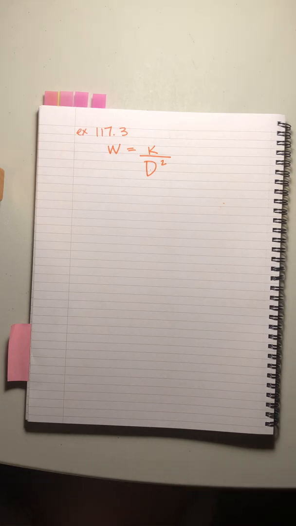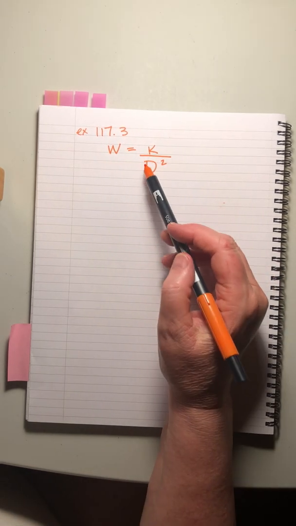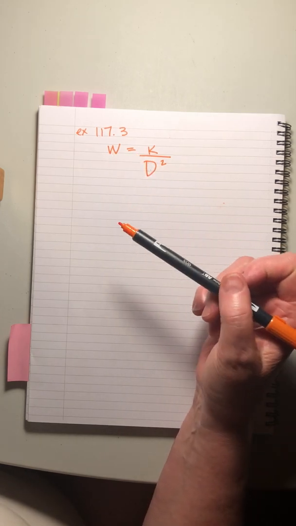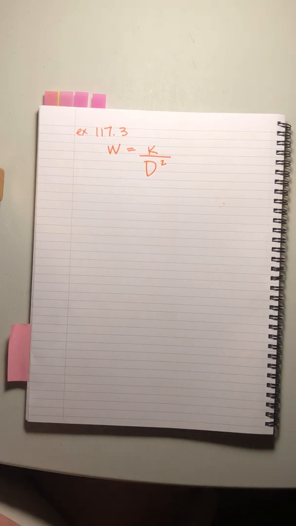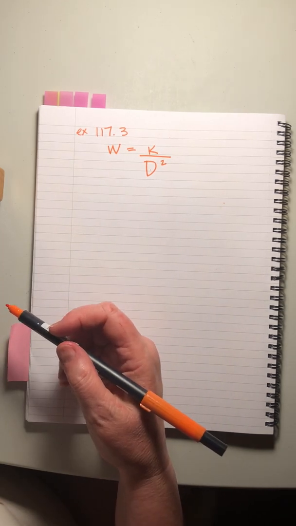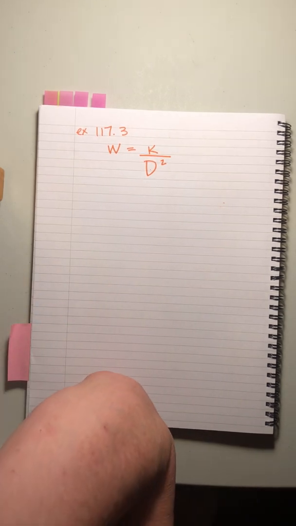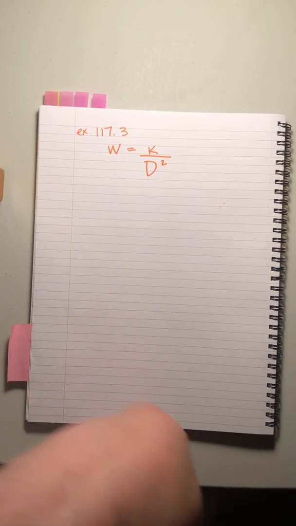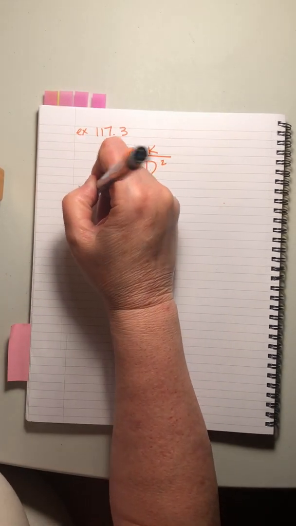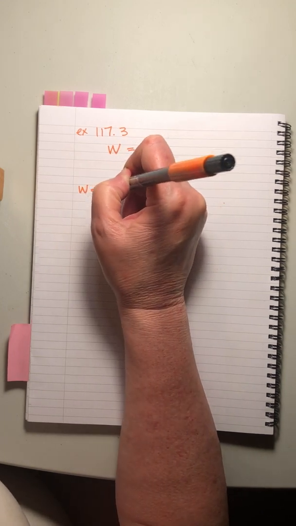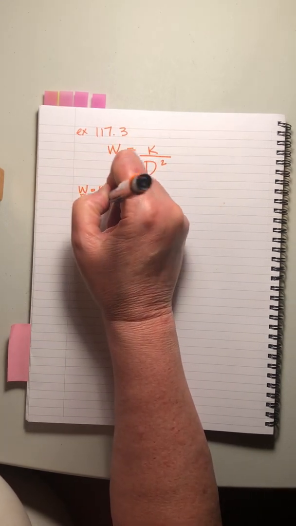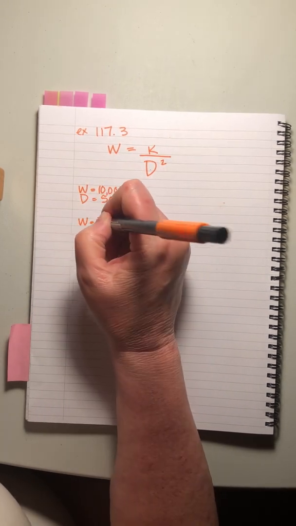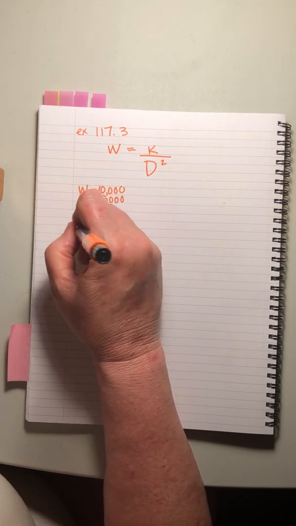I just fished through all the words and tried to find the simplest part of it, and that's what I came up with. This is honestly the hardest part, picking through all the science words and finding what you need. All right, here come our 2 scenarios. If you're having a hard time, go ahead and look and see what information they give you. Because John tells me if a body weighs 10,000 pounds when the distance is 5,000 miles, how much would it weigh when the distance is 50,000 miles?